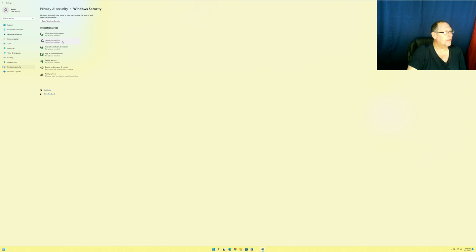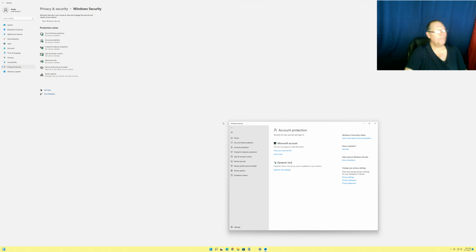For example, under account protection, this is basically Microsoft wanting you to sign up for OneDrive. If you want to sign up for it, great. I know they have a free version, but it's very limited. I can't remember, I think it's only 5 gigs, or maybe even less than that. If you buy into it, or if you have Office 365, obviously you have OneDrive as a part of the product, so that's where that comes in. Let me get this closed. Let me find my mouse here.